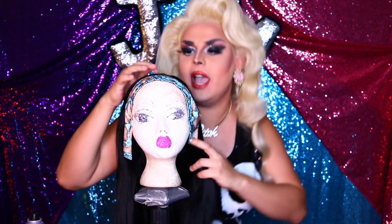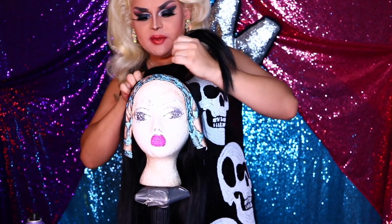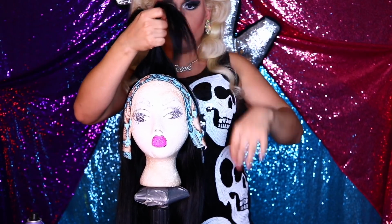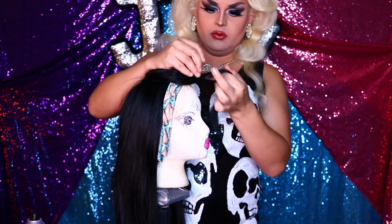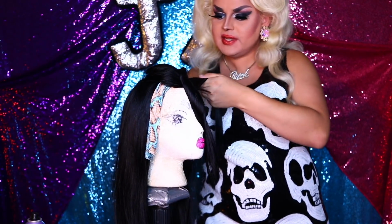So first things first, I'm going to section off some of the hair. You guys have seen me do this before. I'm just going to take some sections from the crown and get it out of the way, because this is going to be our decorative section, the nice little Maryland flip to the wig. So we're just going to scooch those out of the way. I'm just going to take that and pin it out of the way.